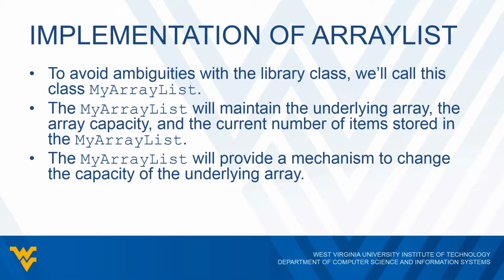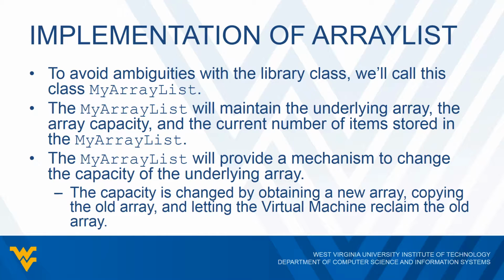And the way we're going to do it is we're going to create a new array, and then we're going to copy the contents of the old array into the new array. And then the virtual machine will take care of reclaiming the old array. So it'll use garbage collection to do that for us.